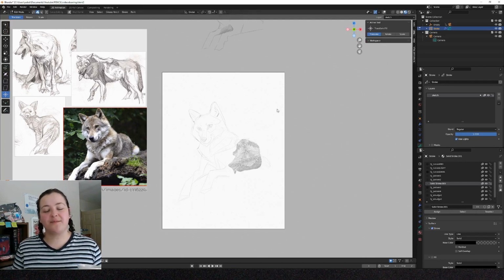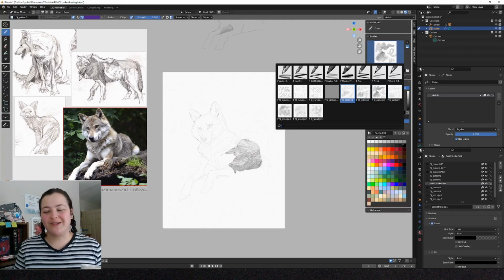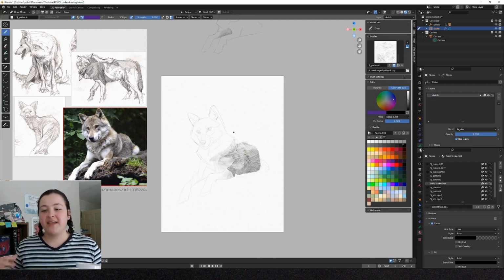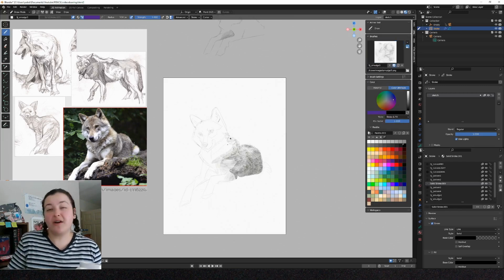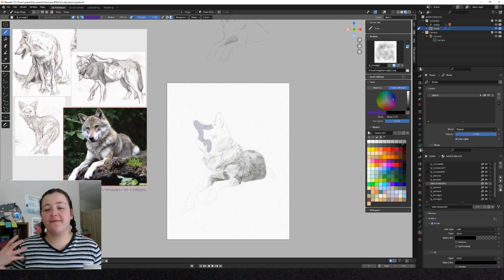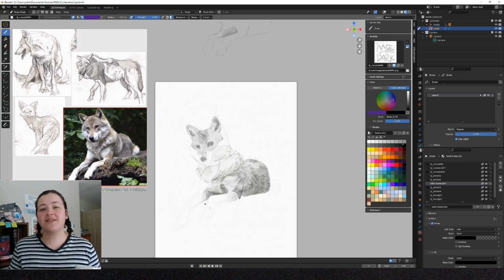I like having this option to be very precise about my fill textures, but I don't use it too often, and now you're seeing me just fill the body with values and with various different textures. Getting started is always intimidating, and so once I have a strong sketch that I'm happy with, I like to just throw strokes onto a canvas, throw textures and colors. The great thing about grease pencil is that I can fix anything that doesn't work later on. So this is a mindset that allows me to be free and playful at the start of a piece.